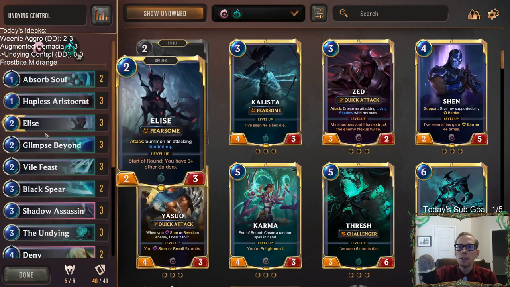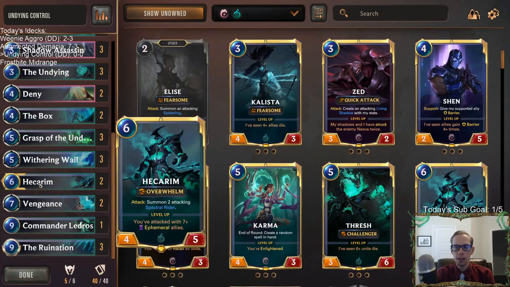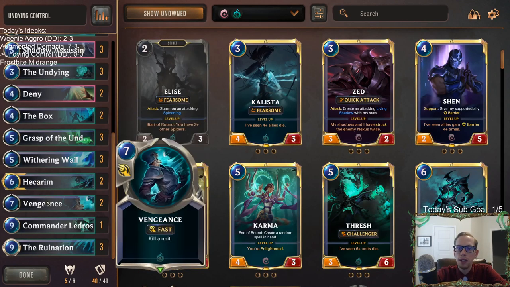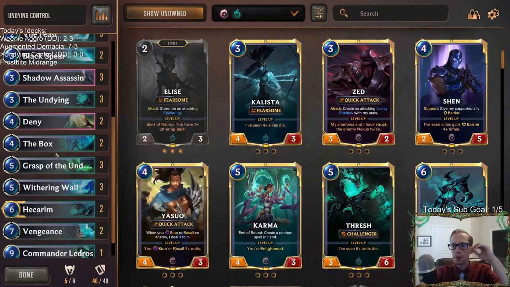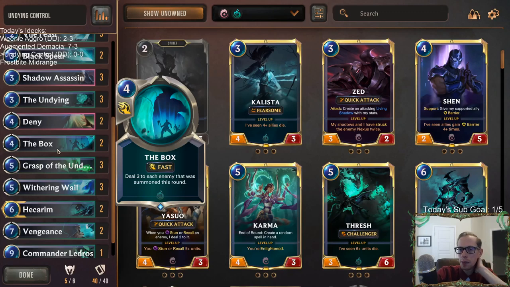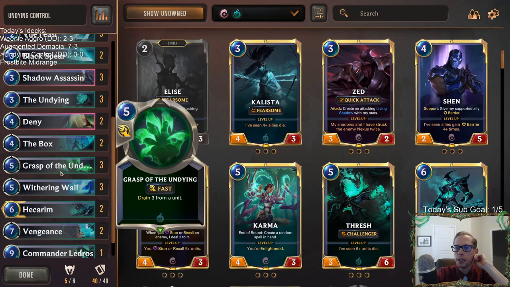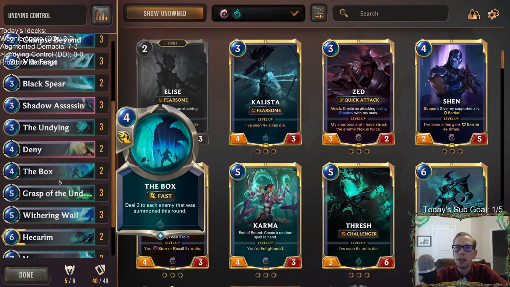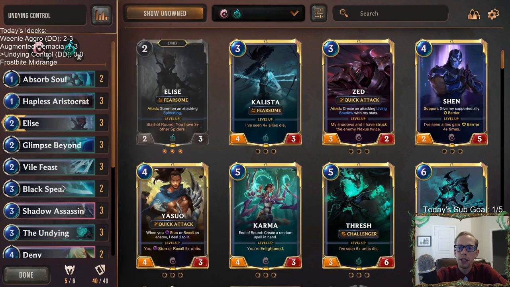Besides that, for the champions, we have Elise, which is a good aggressive champion, but is also just very efficient at two mana. Hecarim is a very good champion as well. And then our top end, we got Commander Ledros. Good defensive elements with the Box, Grasp the Undying, Withering Wail. These help stop aggression, help you gain that life and race with the Undying. The Absorb Souls help us race, get to gain that life also and kill the Undying.